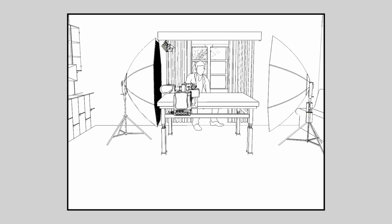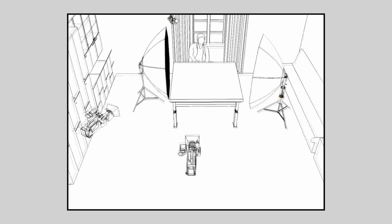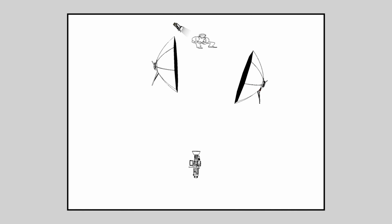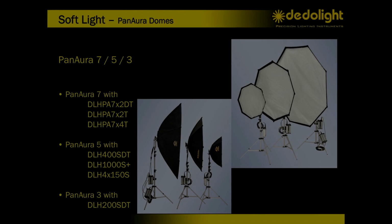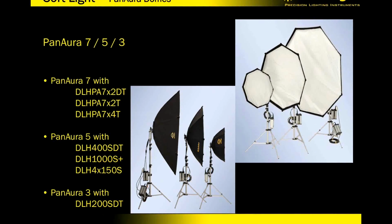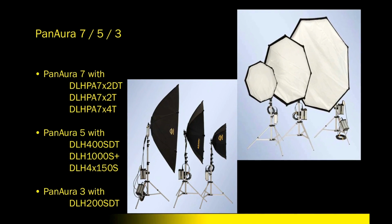And we all know the beautiful light that we can sometimes get from a large window. Now we can take the liberty to take 1, 2, or even 3 portable windows, even in a very confined room, taking up a minimum of space, generating a minimum of heat, and providing a very desirable light character. All in all, the Panaura family comes in 3 sizes, with 7-foot, 5-foot, and 3-foot. The 3-foot Panaura soft light is also a standard part of the Sundance kit.